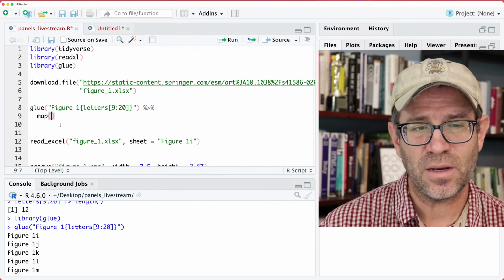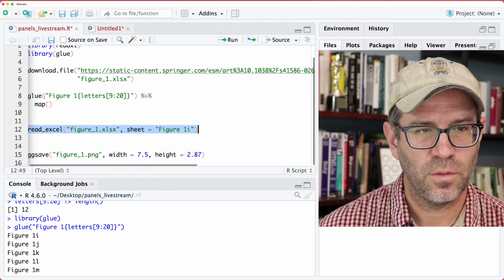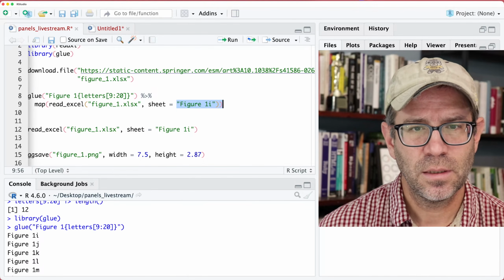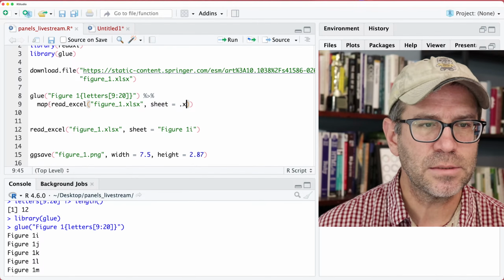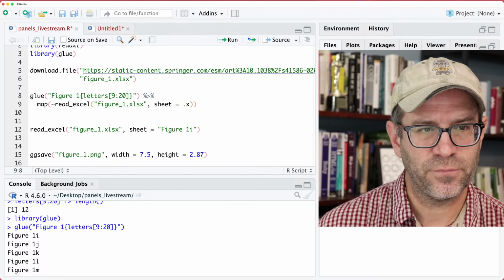And so then we need to give it a function. And so the function is going to be this, right? And the sheet is going to be the .x, which is the argument. And because it's going to take arguments, this needs to have a tilde in front of it.